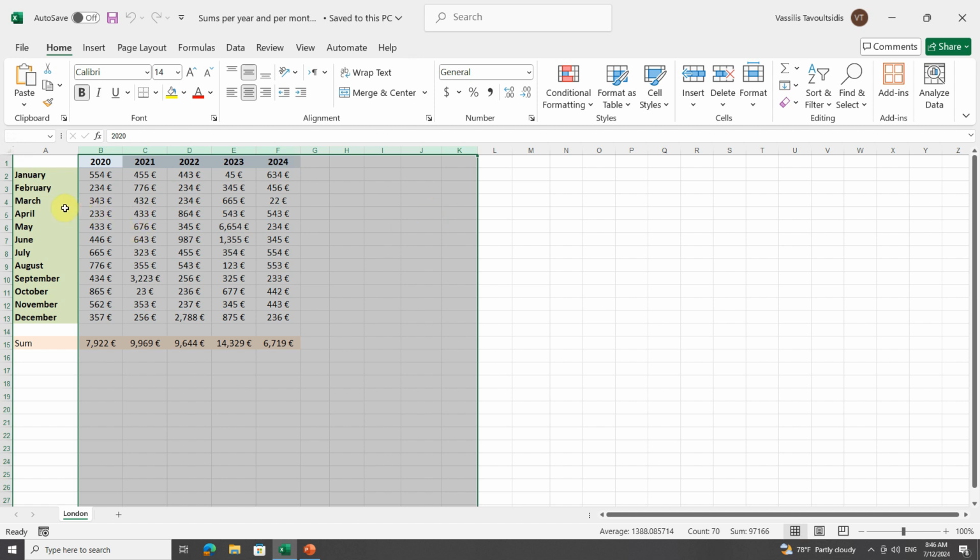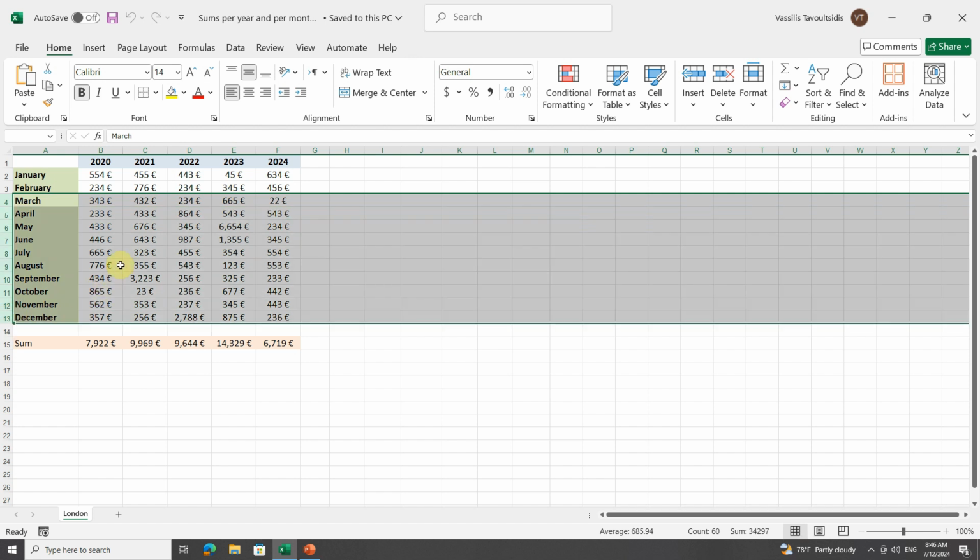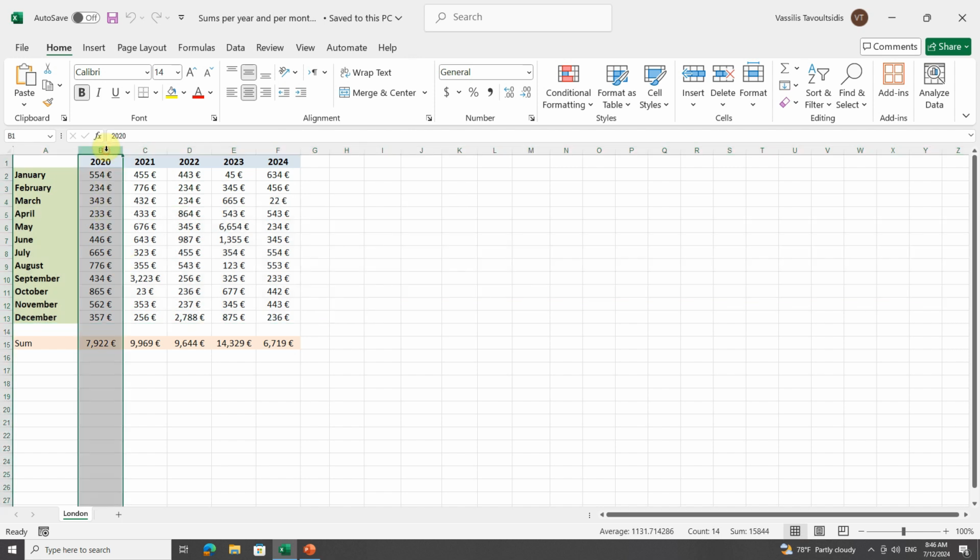I will now click on row 4. Press Shift on the keyboard, and with Shift pressed, just click on row 13, and all the rows in between are selected. I always release the Shift key after the selection is done, unless I want to select something else using the Shift key. The same logic applies to the Control key. I will click on column B to select it. I will press Control on the keyboard, hold the Control down, and now click on column E and release the Control key. As you can see, I have selected those two columns, but not the ones in between.